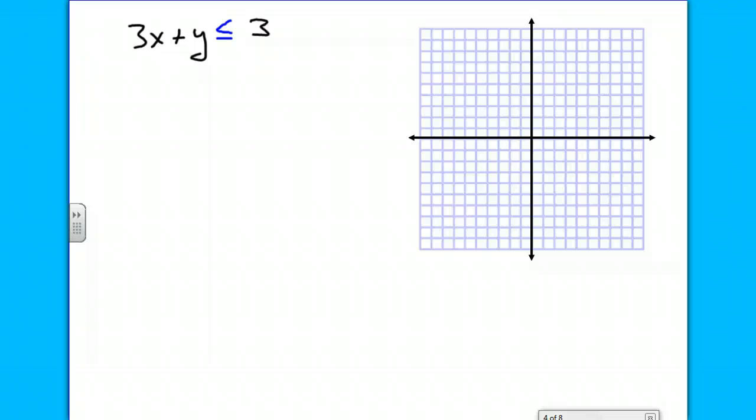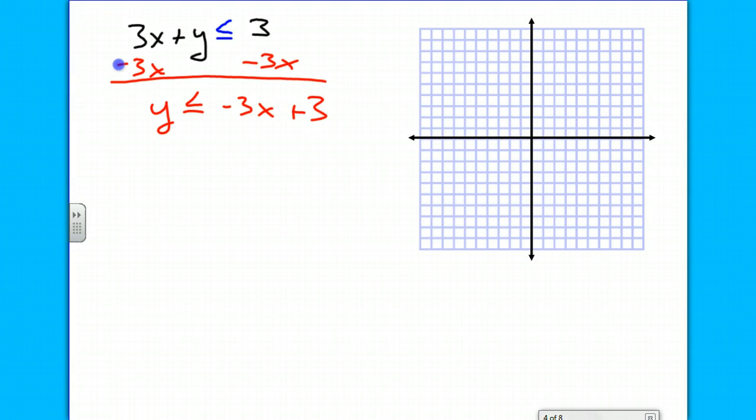You're going to have to get y isolated if you want that form. So how do we get that isolated? So you subtract 3x. Good. Subtracting 3x, and then can you say this inequality in that form? y is less than or equal to negative 3x plus 3. Good job. Okay, so we have this favorite form, slope y-intercept. So everyone, tell me, what is the slope? Good, negative 3 over 1, right? And what is the y-intercept? 3. Okay, so we have our graph.